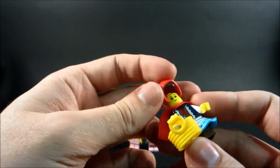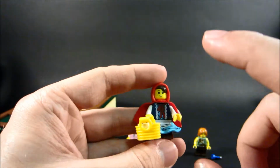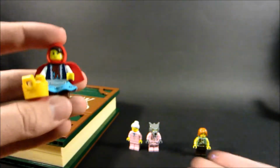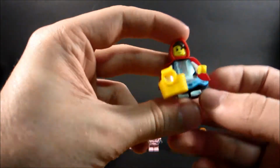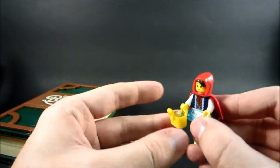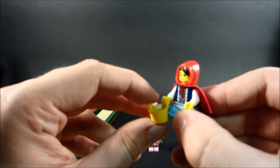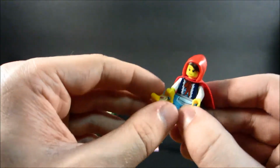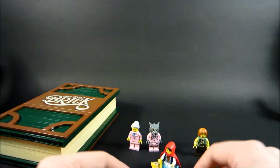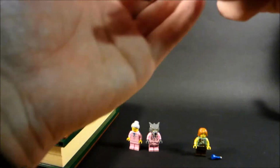No back of the head printing on any of these figures. I'm actually surprised at that, because I would think there might be a scared face or something, because there's a wolf that eats her grandma. But you know, this thing is made of rubber. It does not want to pivot in the hand at all. It's a little frustrating, because when I'm trying to get this positioned correctly, you need it to help her stand, because she's poorly balanced.